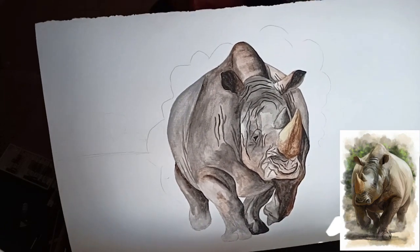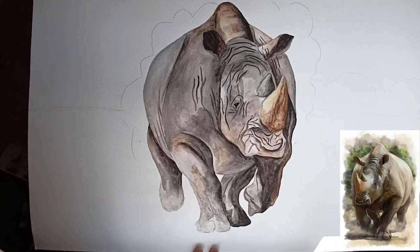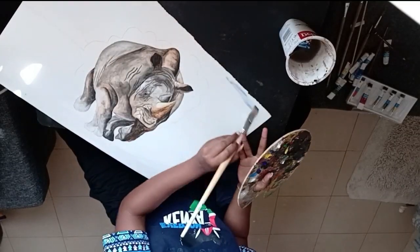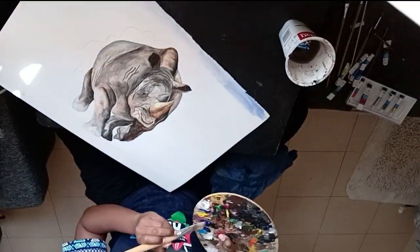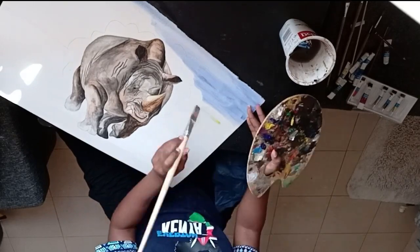Whoop whoop, here goes our rhino. So the next thing that we're going to do is add a background to the rhino. And for the background, you're going to use a flat brush. Flat brushes are the best for doing washes, so just take note of that.